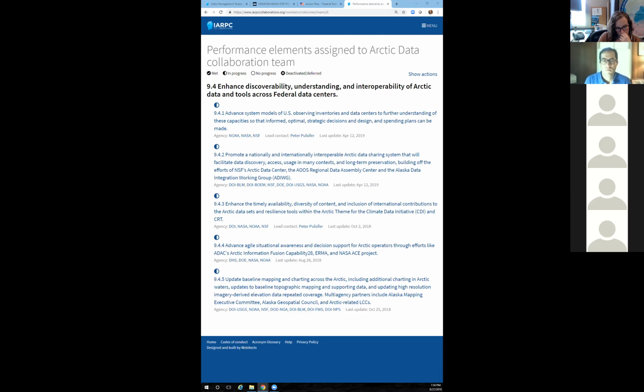So when I think about a roadmap for this team, what might be effective, and this is my question, is are there one or two or three themes that are overarching across all these different elements of Arctic research data that make sense, that are mature enough, and that we have enough people to do the heavy lift on?